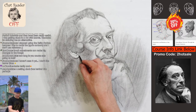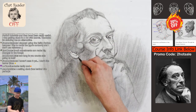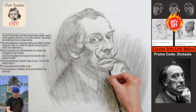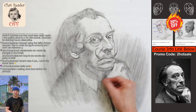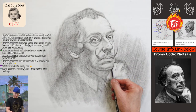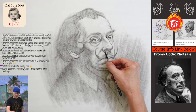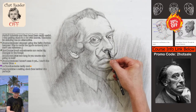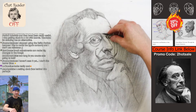So I'm gonna walk around and pump up the edges, the line work again, because it's been pushed down with all the values I just put in. And I'm gonna look for occlusion shadows and pump those up too. Those are the areas of the shadow where light doesn't bounce into too much. So definitely in the pupils. And the cast shadow is right up underneath the thing that's causing it, like here underneath the nose. That's a good spot. Inside the nostrils, another good spot. Those occlusion shadows. And the eye sockets and little pockets.